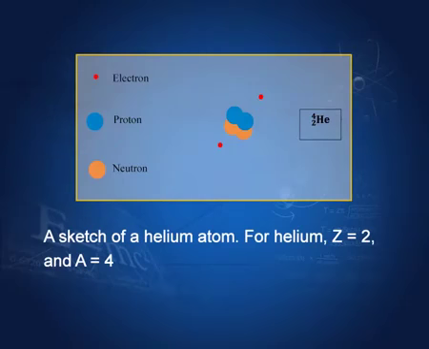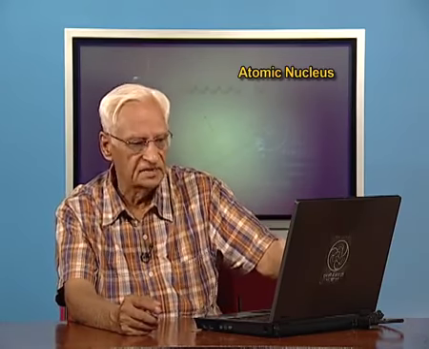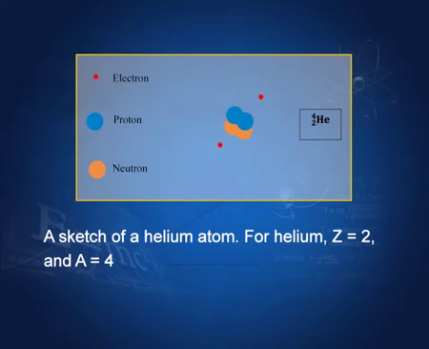Here is the picture of the atom. Imagine there are 4 nucleons, 2 protons and 2 neutrons, and there are 2 electrons. We do not know where they are, because the uncertainty principle does not allow us to know the position very precisely. So, this is a cloud of electrons, and this is the probable position of the 2 electrons. So, we have 2 neutrons and 2 protons in the nucleus, and in the atom we have clouds which contain 2 electrons somewhere. That is the picture of the atom.